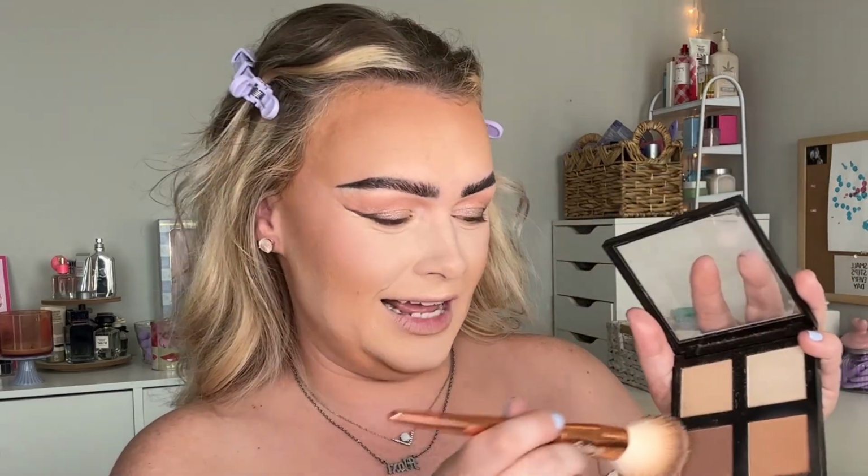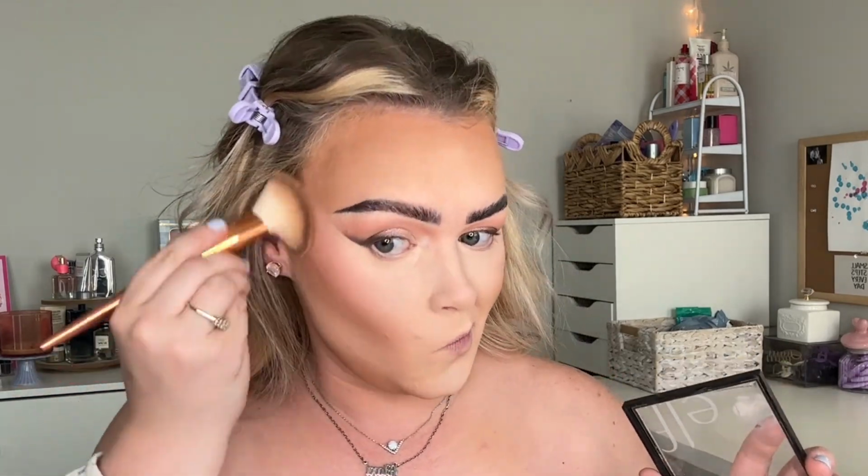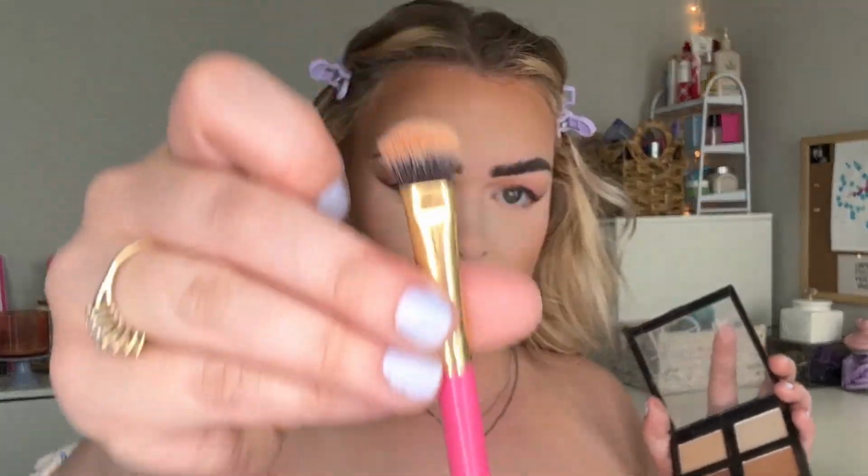Okay, then just a little bit of that contour color, just right on the base of that cheekbone. Kind of a skinny, you see, it's kind of like a skinny brush.